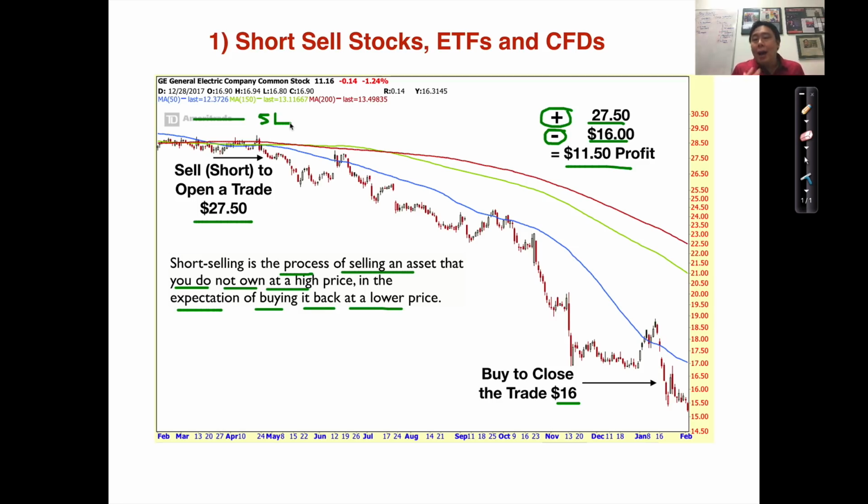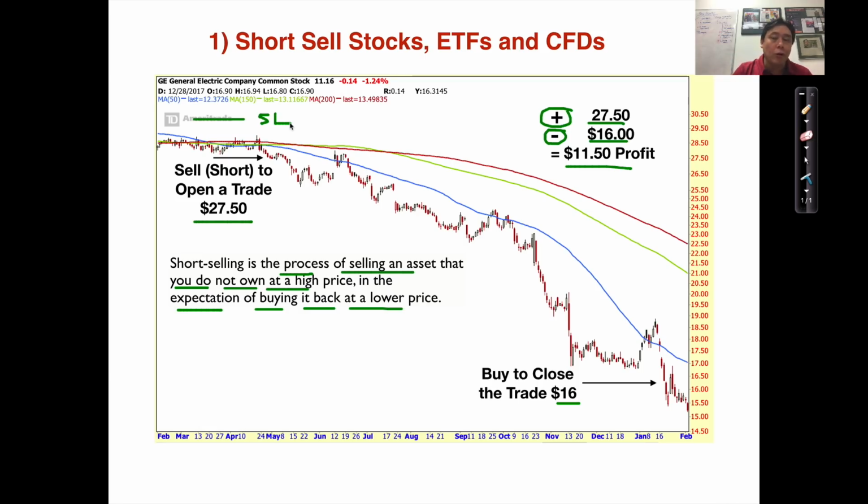Okay? Now, there are times when a stock could suddenly gap up in price. And if that happens, you could lose even more than what you intended to lose. So in the masterclass, I'll be teaching you that you should only short certain stocks that are safe. Avoid shorting stocks that are pharmaceutical companies, biotechnology companies, and penny stocks or low market cap stocks. These are really dangerous to short. In fact, the safest thing to do is to short an index ETF, like shorting the S&P 500 or the Dow Jones ETF.